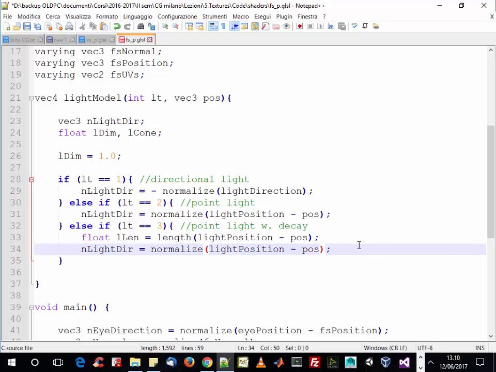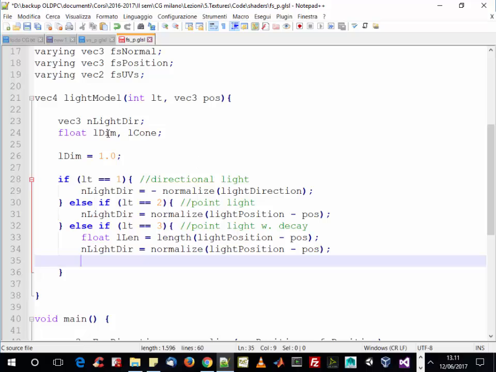What doesn't change instead is, let's say 160 as a given dimension for light with a linear decay.